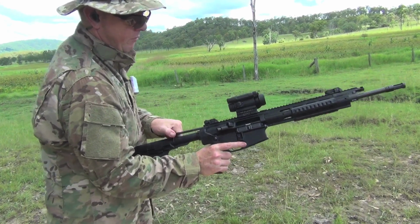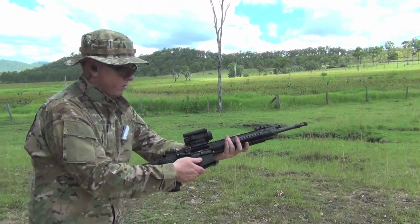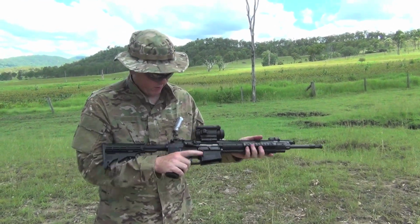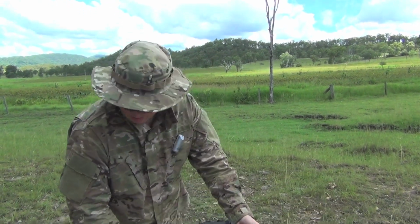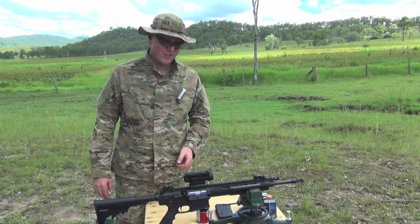Let's make sure that everything works. Charging handle comes back. Bolt stop holds. Bolt release. Onto safe. Yep, everything's reassembled correctly. So it's easy as that. What a user-friendly system in general.